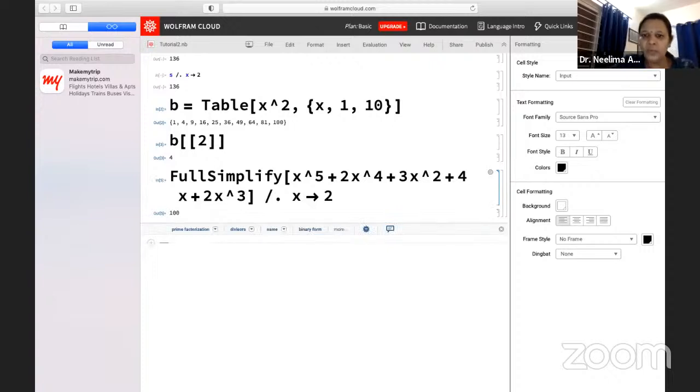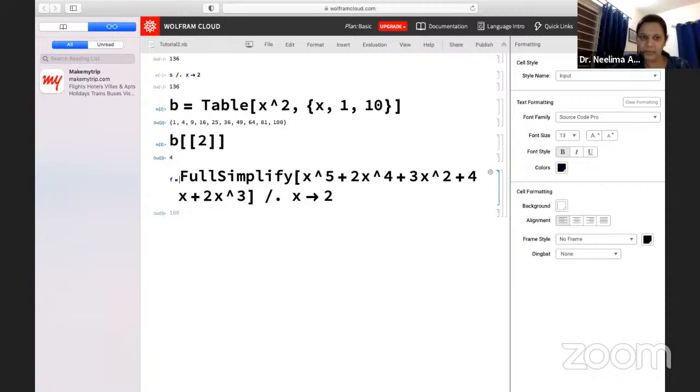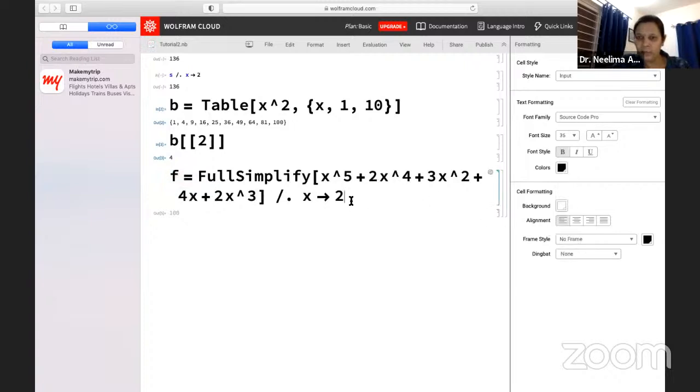If you do not wish to substitute at the same time, for example if I would like to substitute later on, then you can give a name to this function. Let us take f is equal to this, and I remove this part. Once again I run this, and again I got that expression.